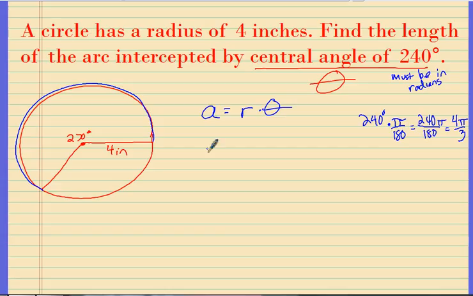Okay. So now, do I have everything I need? Yeah. My arc length then is simply my radius, which is what? 4, times my theta, which is what? Okay? So, I mean, this is simple math. 4 times 4 pi over 3 is 16 pi over 3 inches, technically, in this case. Now, if I said, hey, how long is that crust? And I said, oh, 16 pi over 3. How would your reaction be? Like, what are you talking about? Who talks like that? Right?